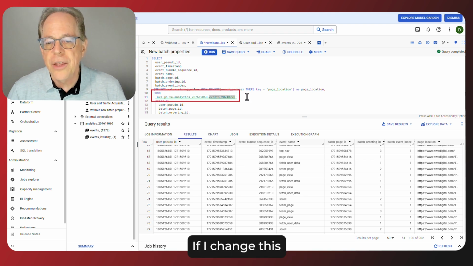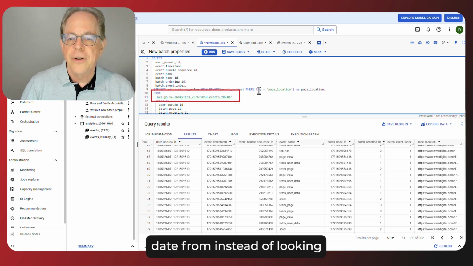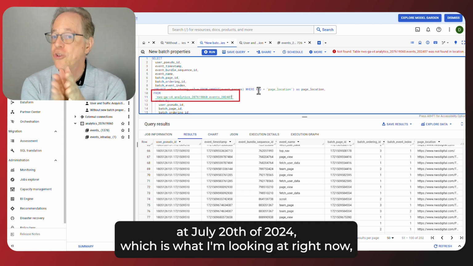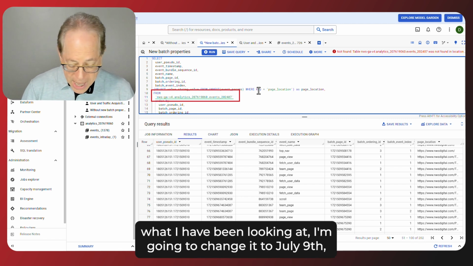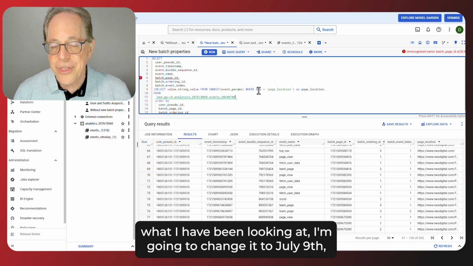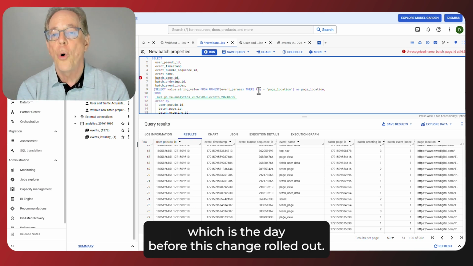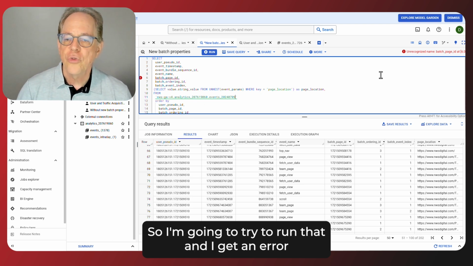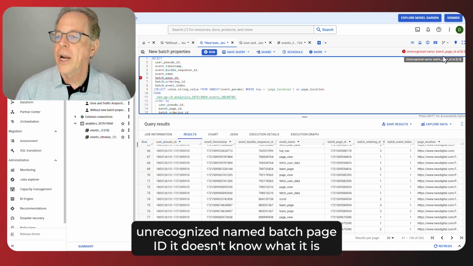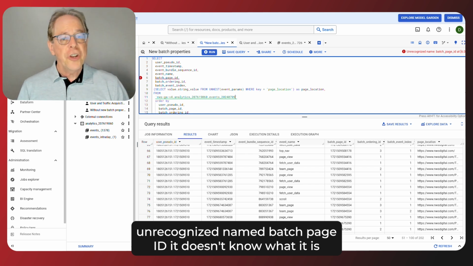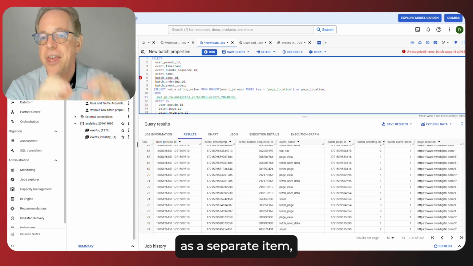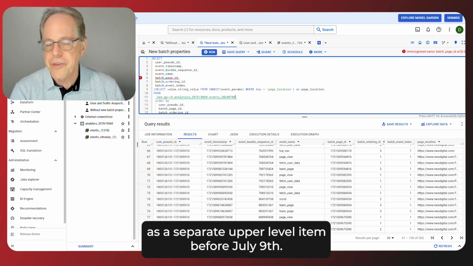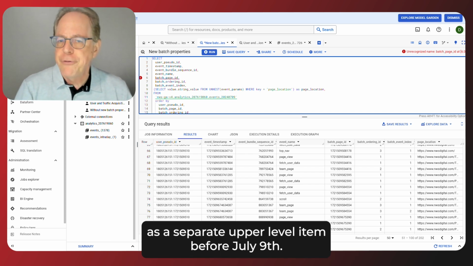If I change this date from July 20th of 2024, which is what I'm looking at right now, to July 9th, which is the day before this change rolled out, I'm going to try to run that, and I get an error. Unrecognized name, batch page ID. It doesn't know what it is because that batch page ID didn't exist as a separate upper level item before July 9th.